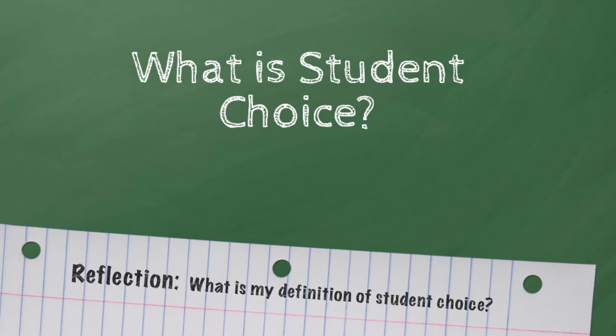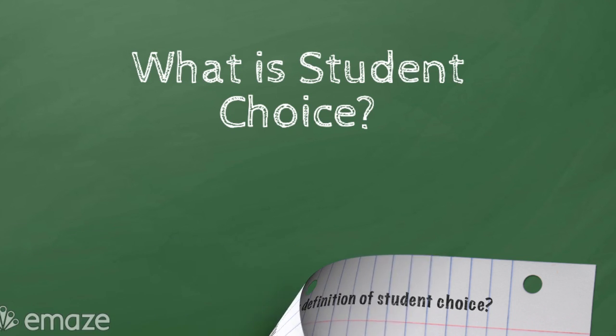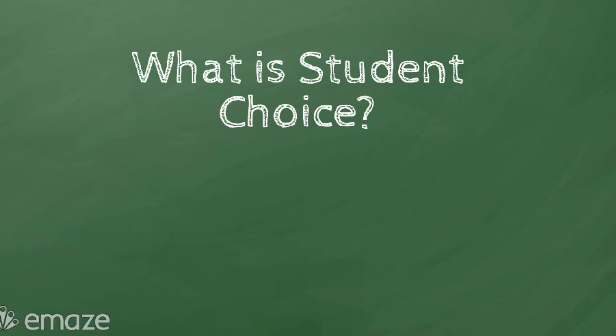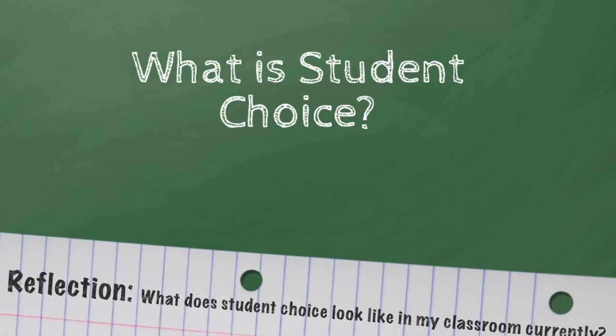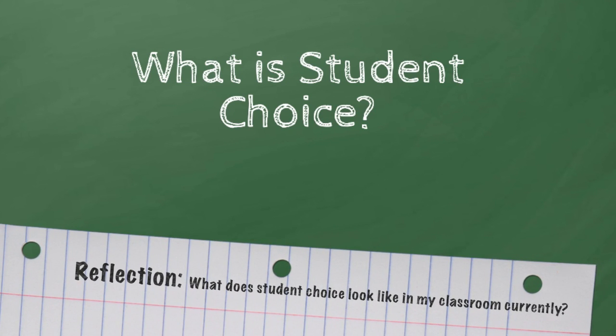So I've joked about my 4-year-old little girl who loves all things glittery. Getting her dressed in the morning can be a battle because she wants to wear what she wants to wear and I want her to wear what I want her to wear. So how do I balance those choices? Well, I give her the options and she makes a choice from that. So you're not relinquishing your control or authority as the teacher in the classroom. You're just providing the choices that you will accept.